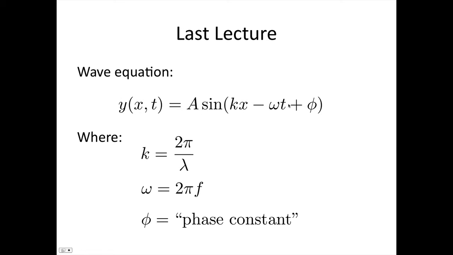If the number in front of the x and the t have the same sign, it's travelling to the left. If they have opposite signs, it's travelling to the right. Omega is the angular frequency; it's equal to 2 pi f. And phi is the phase constant which lets us match this wave up with our initial conditions. This is a transverse wave as this displacement is in the y direction while the wave is travelling in the x direction.